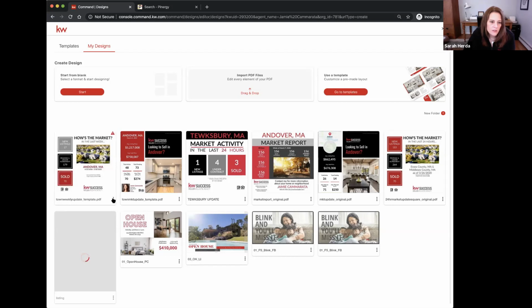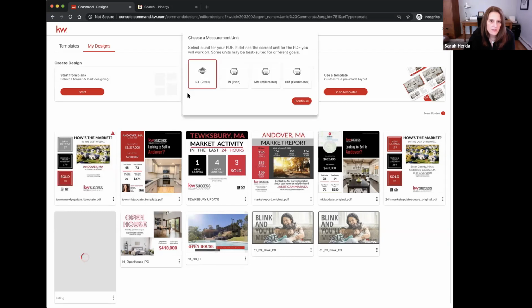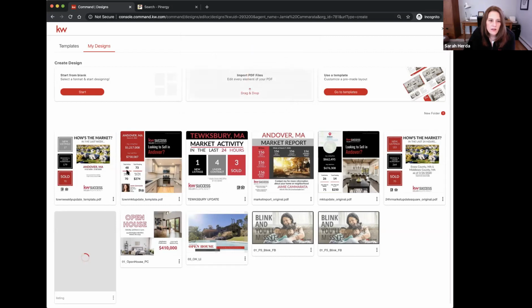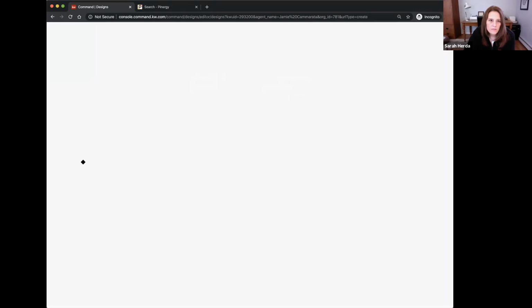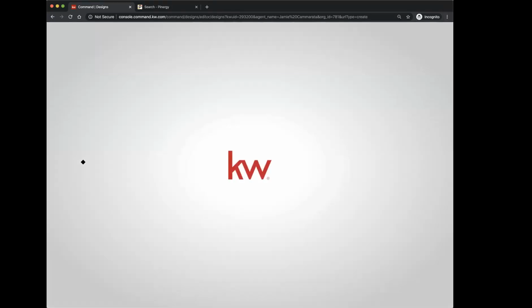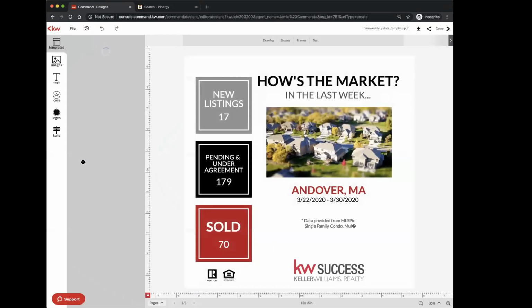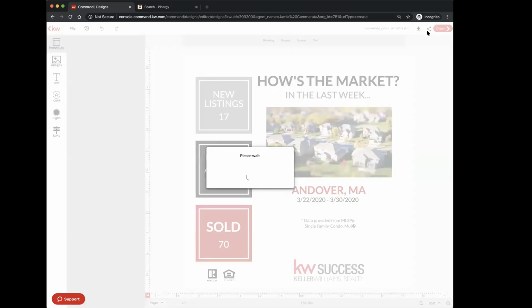Here we go. So I'm going to click on the three dots. I'm going to say fix, and I'm going to choose inches as the measurement unit. And then I can go ahead and click on it and open it. Do you need to fix every single one that comes in? Yep. Really? That's weird. I know. At least it's fast. I didn't know that you could modify PDFs in here, so that's good.